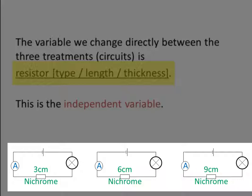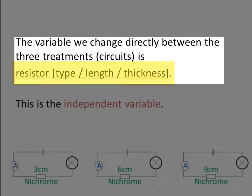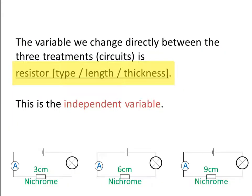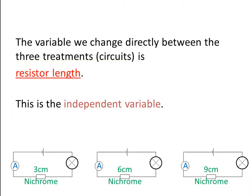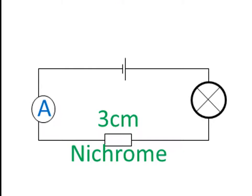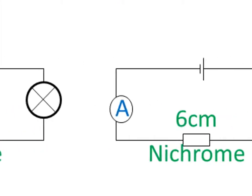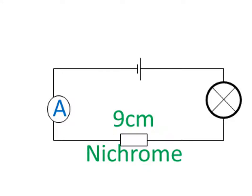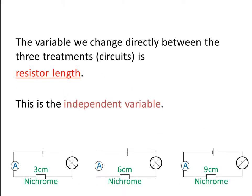What is it that we make different between these three treatments, these three circuits? Is it resistor type, resistor length, or resistor thickness? The thing that we make different between the treatments is called the independent variable. So what is the independent variable? It is resistor length. This has a short length, only 3 centimeters. This has a longer length, and this has the longest length of the 3. So they differ in resistor length.